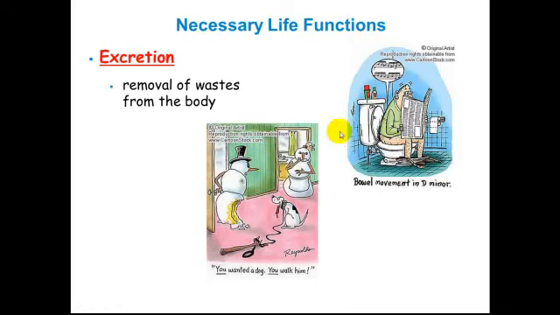When wastes are produced, those wastes must be removed from the body. We have excretion. Excretion would be part of the urinary system, where we have the removal of those nitrogenous wastes. Nitrogenous wastes are things that are produced from cell metabolism. We also have something called egestion, and egestion is really the opposite side of digestion. Egestion is where we have the removal of foodstuff that is not digestible, hence things like bowel movements.